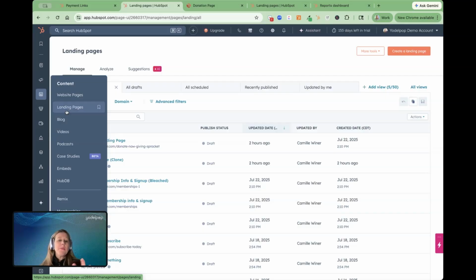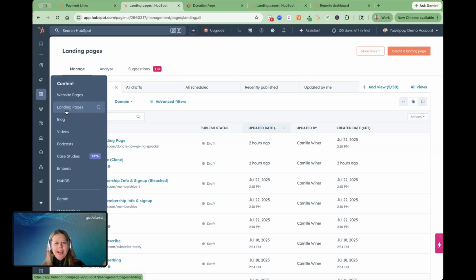HubSpot gives you the ability to brand your landing pages and make it seamless in terms of your branding and the look and feel of your website. The other bonus of using landing pages in HubSpot is that it's a very simple drag and drop. And once you have a decent template in place, which there's not too much barrier to, if you want it to be a little bit more complicated, you may need a little bit of development help. The point is that you can set up landing pages in HubSpot and then make it easier for your team, your marketers, to create new landing pages whenever possible.